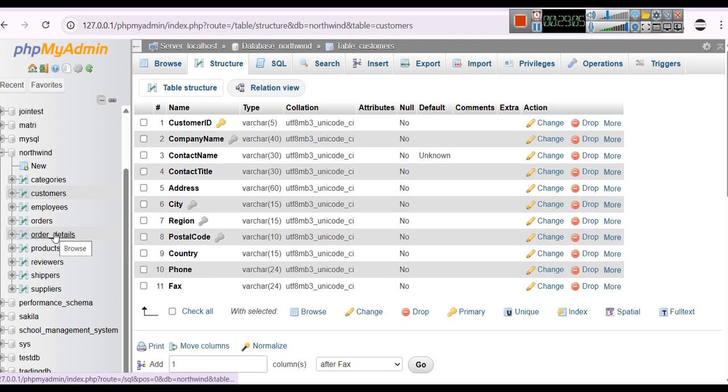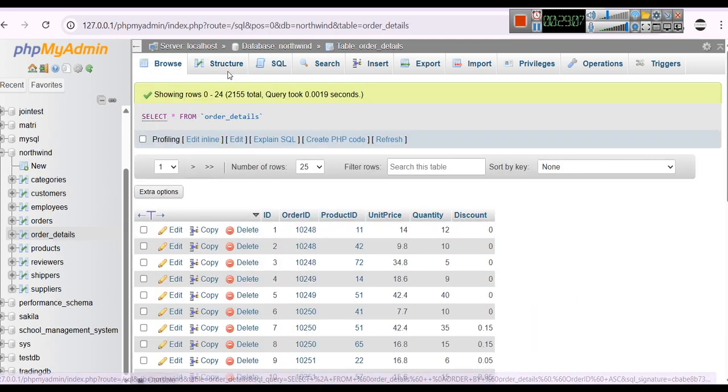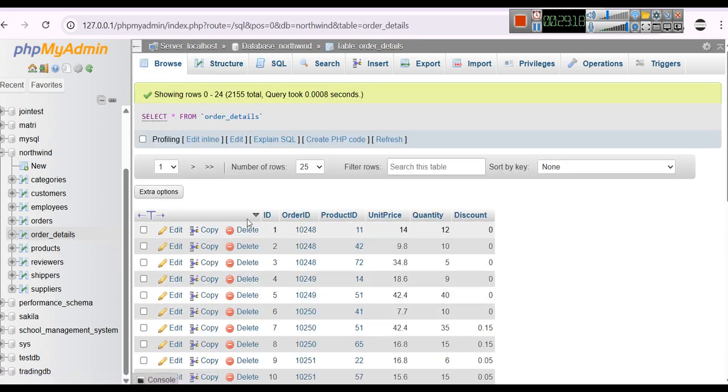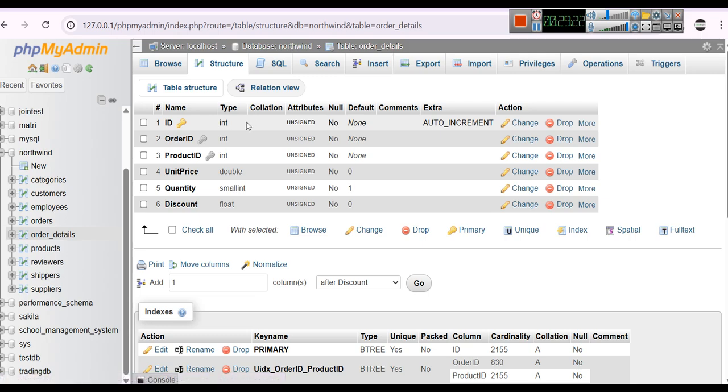Here, in order details, you can see most are integer, double, small int, float. Okay. Because everything here is a numerical value. So in SQL, there are many data types, and we are going to study them one by one.